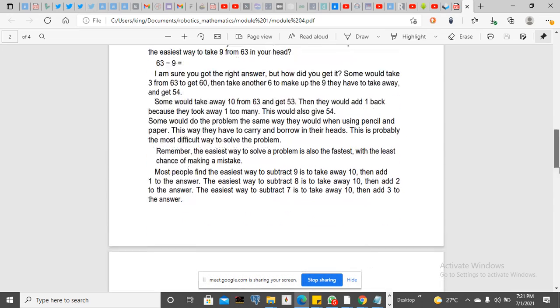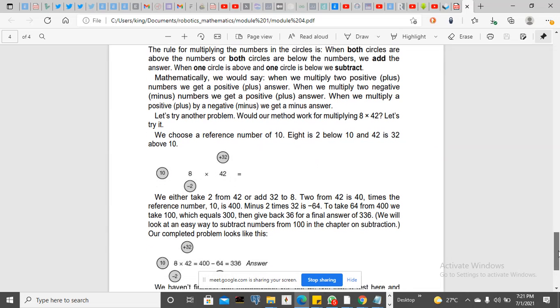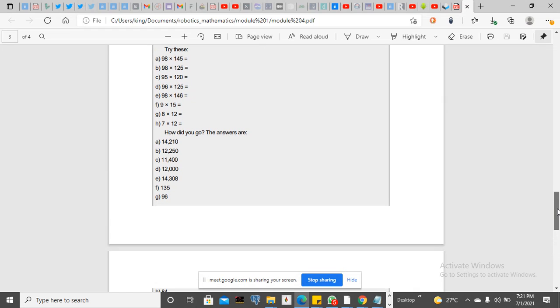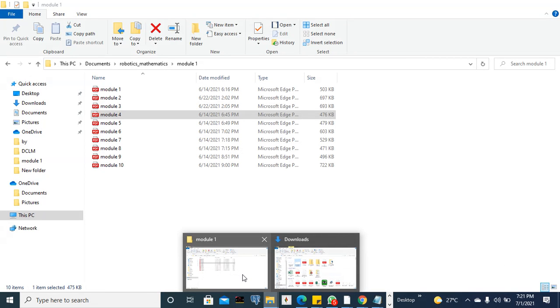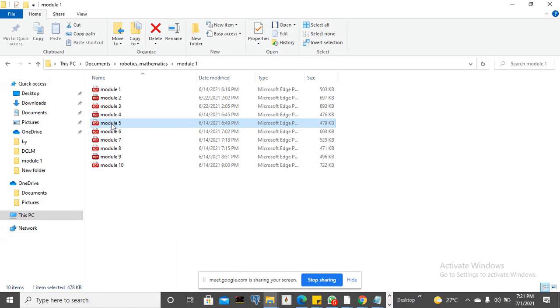You solve that. By the time we are through with this, I believe your math skills will be sharpened, okay, and multiplying things wouldn't be difficult for you anymore. We have a lot of modules to go through, almost 20. But when we are done with up to module 10, I believe you will be in the position to do so many things.